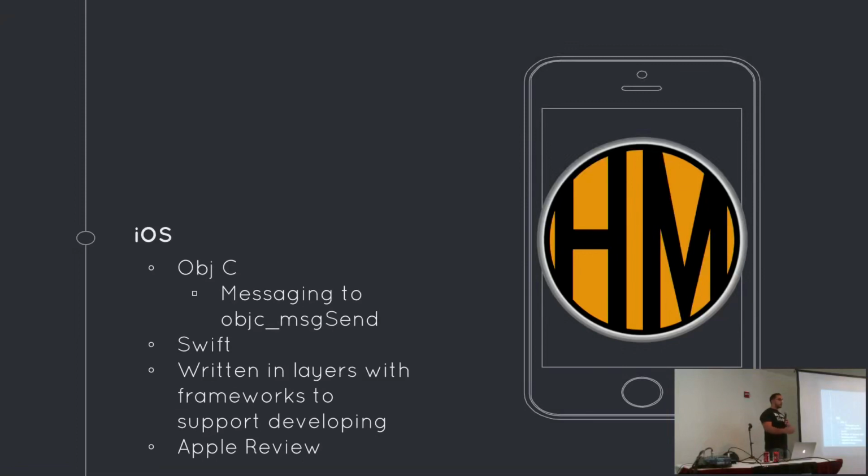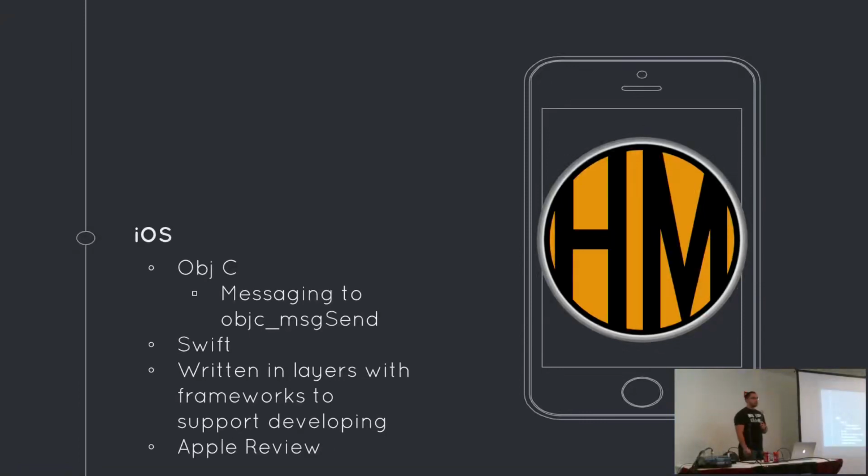So you'll have public APIs and private APIs, and that's also within the Apple review process. Any application that gets submitted to the App Store will go through a series of checks more stringent than the Google Bouncer. If an application is using a private API for Objective-C, it'll get denied right away. If it's using an old OpenSSL library, it'll get denied right away. If it has some sort of backdoor or malware activity, denied right away. If it's using a vulnerable framework, which we'll get into as well, denied.